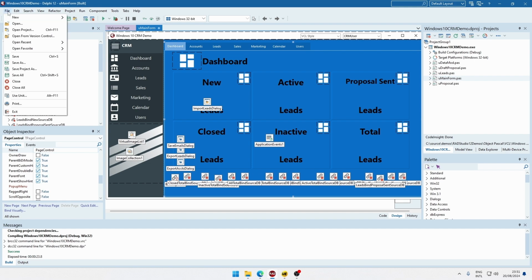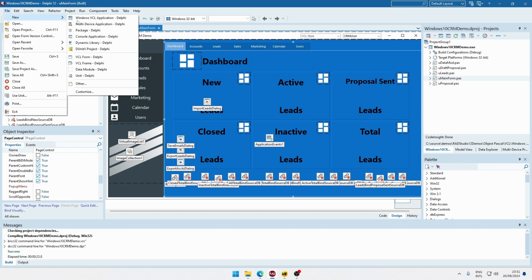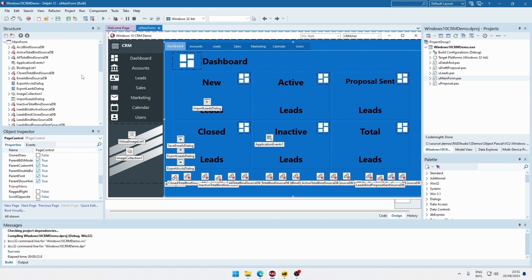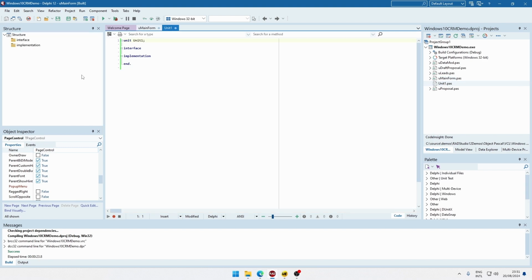To do that, I will create a new unit just to have these declarations isolated from other code and accessible on all the application. So let's call this unit the constants unit.